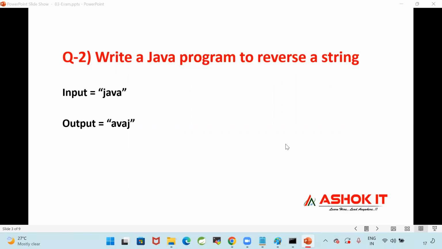Yeah, with an array also you can do it. Yeah, this is fine.